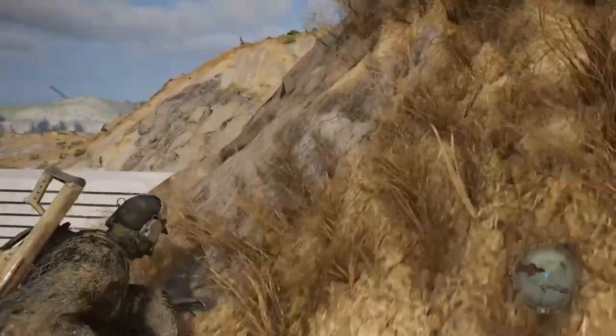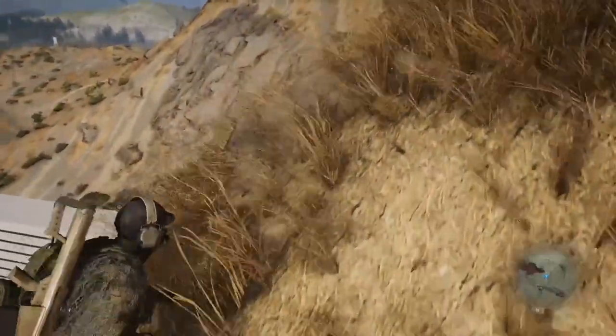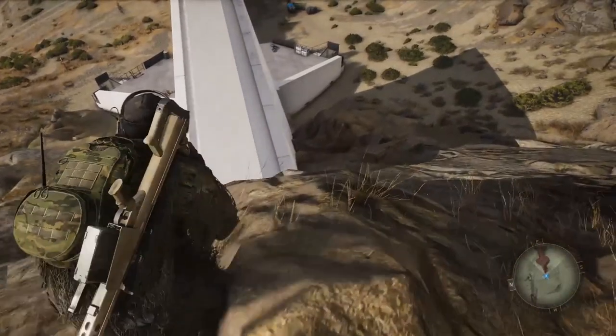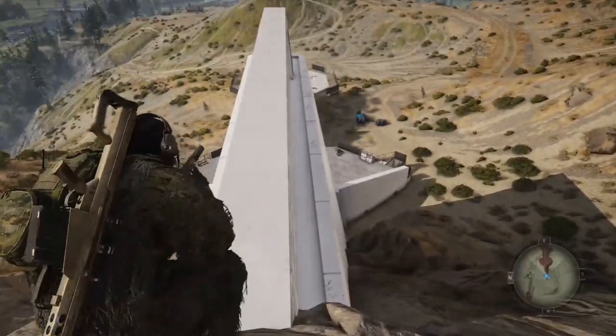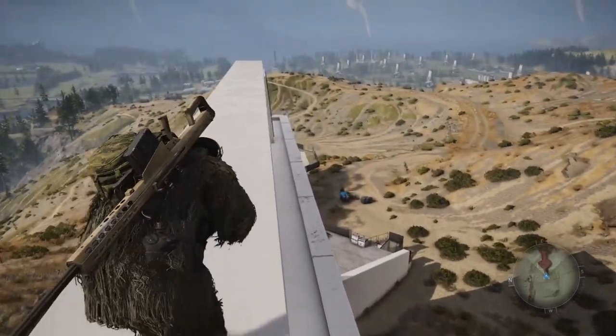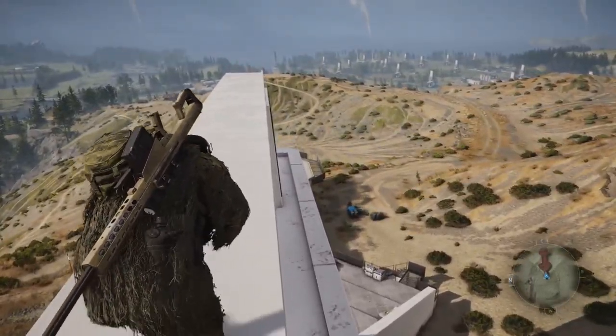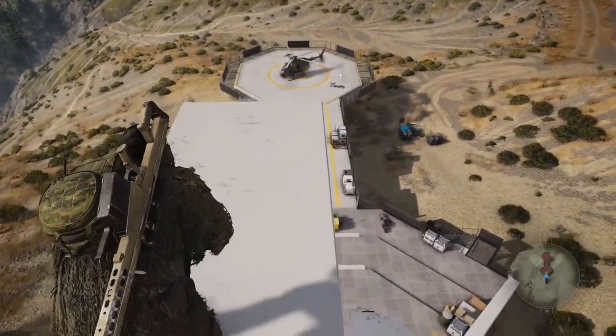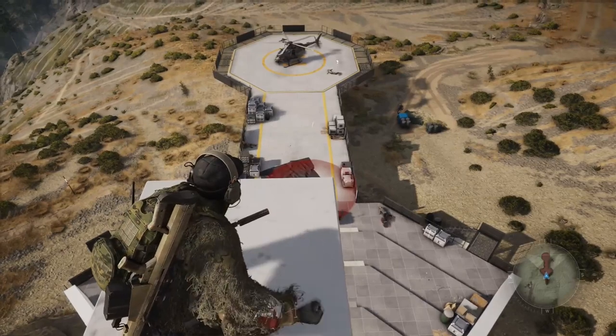Because I'm a sniper class. I'm sharpshooter. I have an M82 and a pistol. I'm not my normal Panther. If I was my normal Panther, I would just sneak in and slit everybody's throats and get headshots. But I'm just trying to play things smart here. So, let's try to be smart.